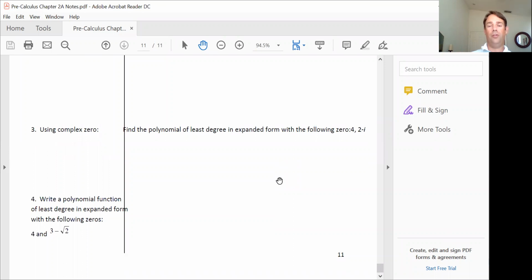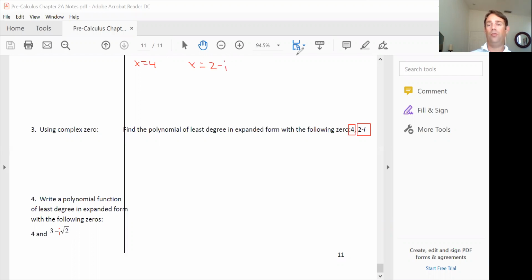Using the complex zeros, see if we can find a polynomial. Oh, so we did this already as well. We did this with radicals. So now we're just doing it with imaginaries. So x equals 4. I know that's a root. And I see that x equals 2 minus i is a root. Now that's going to tell me something here. I got to be careful now. By the way, when we get to this problem down here, I'm going to have you guys put an i in front of that. X equals 2 minus i.